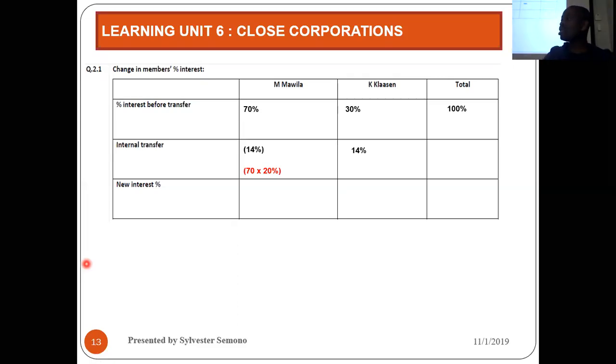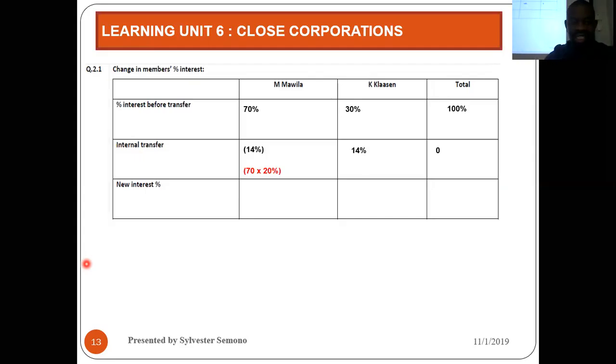You can't, because the 20% is the 20% of the business, but from what? The member. So it doesn't mean that the 20% from the business is the same as the 20% from Mawila. This means that 20% of the CC as a whole equals 14% of Mawila only. So don't go and minus, you just have to multiply. It's a little bit of mathematics here, but just know that you cannot just minus because they're not saying 20% of what? So they say 20% of the CC, but of the CC from Mawila. So meaning 20% of the CC is equivalent to 14% of Mawila.